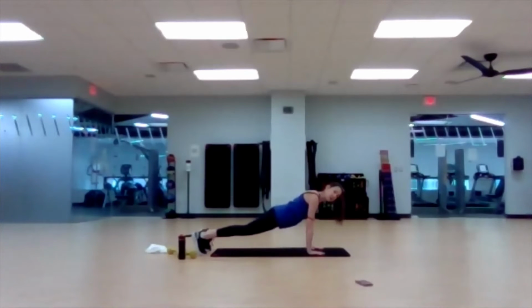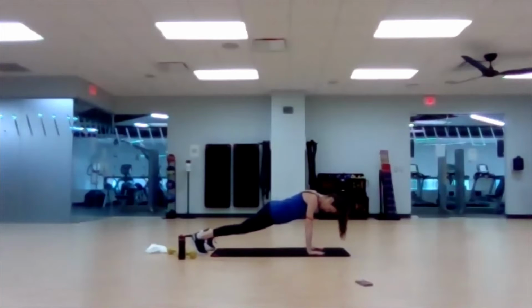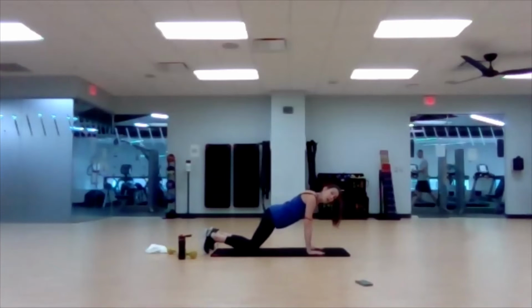Less than 30 seconds. If you need to, you always can be on your knees. A full plank is a little bit too intense. Shoulders down and back. 2, 1, break.